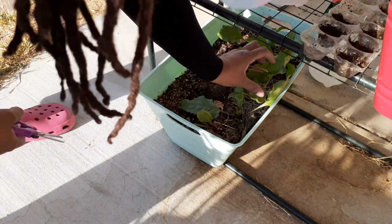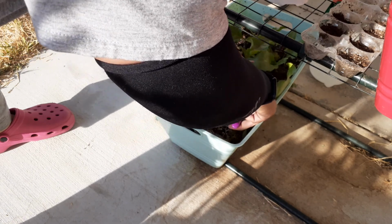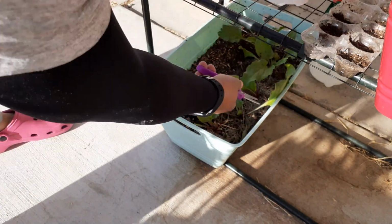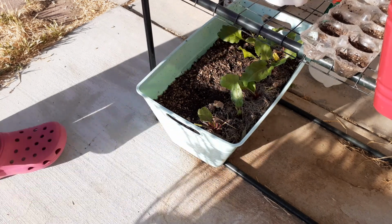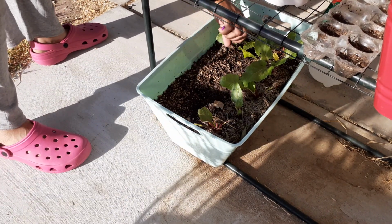all these leaves. And these leaves really don't need to be here. I'm trying to give you some power. And everything I'm trying to give you, you sitting up here making more leaves. Stop making leaves.